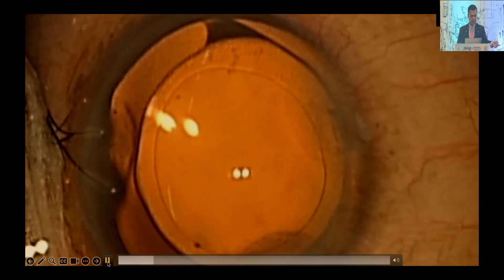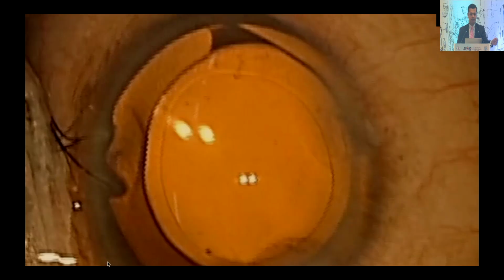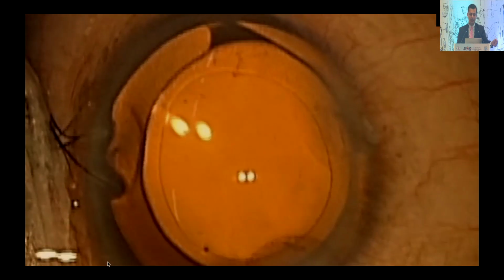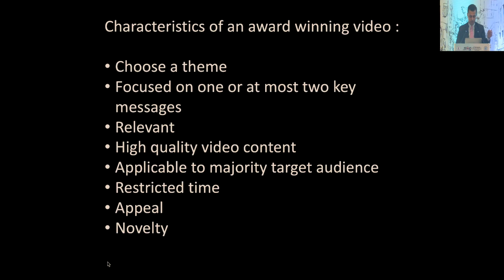This video is interesting not only because the posterior capsule gave way with a simple stromal hydration, but for the fact that I have this video with me. And why is that? It's because I'm recording all my surgeries. So if you want to make a video that involves cataract surgery, refractive surgery, any other surgery, it's very important to make a habit of recording all your surgeries, even the uneventful ones, because you don't know where the action happens. And once you've done that, the whole story starts.